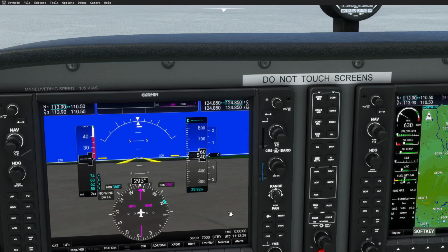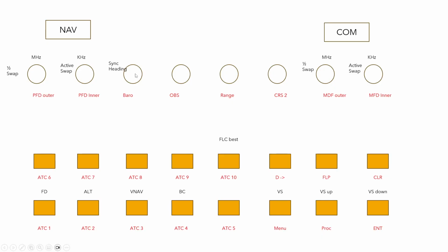If you look at the cockpit, it's built into the Microsoft thing, so pushing here will synchronize that heading bug with the heading that you're flying on. I don't think it's there in the real world one. I think that's something that Microsoft have added. And I quite like it, so I'll probably end up keeping that.